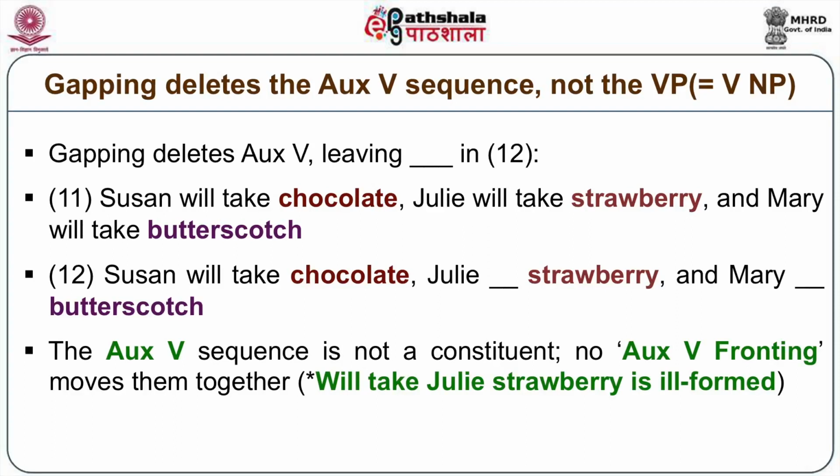At the deletion site, we show a long underscore. Such an underscore marks what is known as a gap. This is to help you to remember that this particular transformation is called gapping. Gapping has a very curious property. It was noticed in the 1960s, in the early days of transformational grammar research.